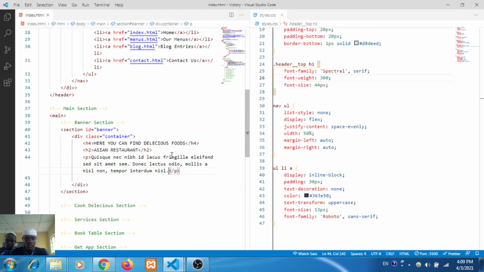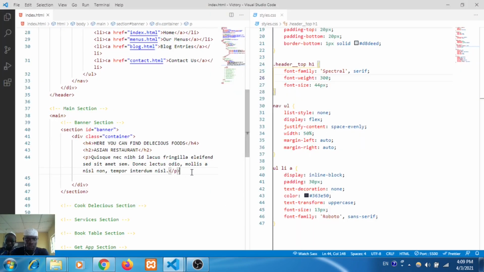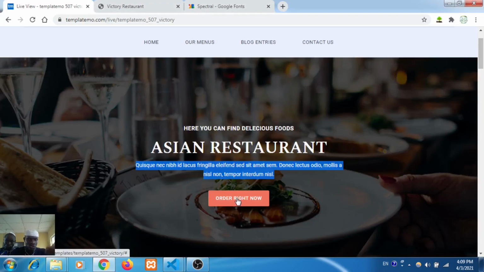Are we getting that? The last one here, we can use an anchor tag. It looks like a button, but let us use an anchor since it's going to link us to another page where we'll be able to order the food that we want. So in that case, we use an anchor tag. We can just style it to look like this.